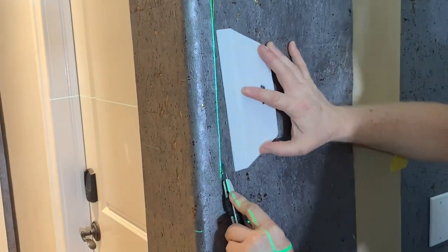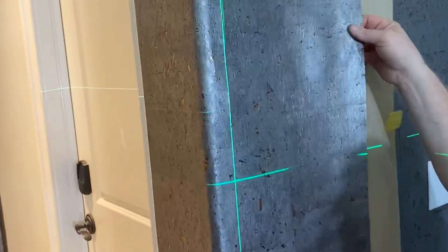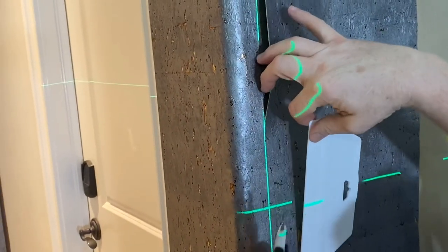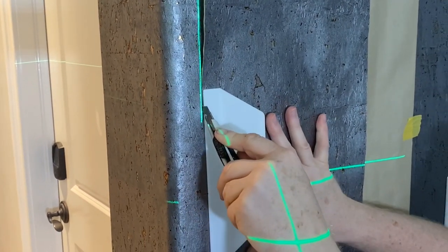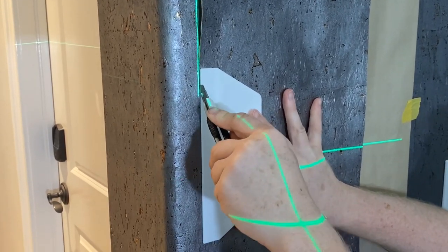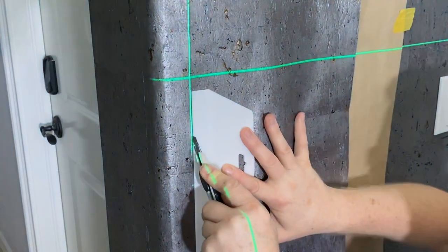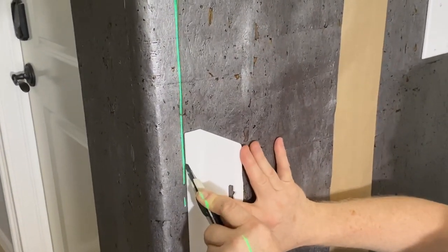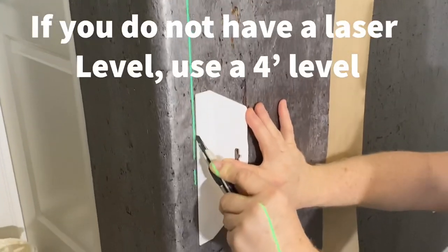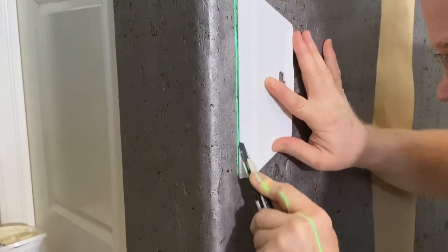And so right there, what I'm doing is trimming the new piece to my left of that knife and the old existing to the right. In order to do this, we need enough meat, so to speak, of the wall covering that comes from the archway out onto the wall against which you see me cutting right now. I suggest that we all use a laser level for this, but I realize that not everybody has a laser level. If you didn't have a laser level, you can see that the laser is guiding a very perfectly straight line. And that's where my blade is following.